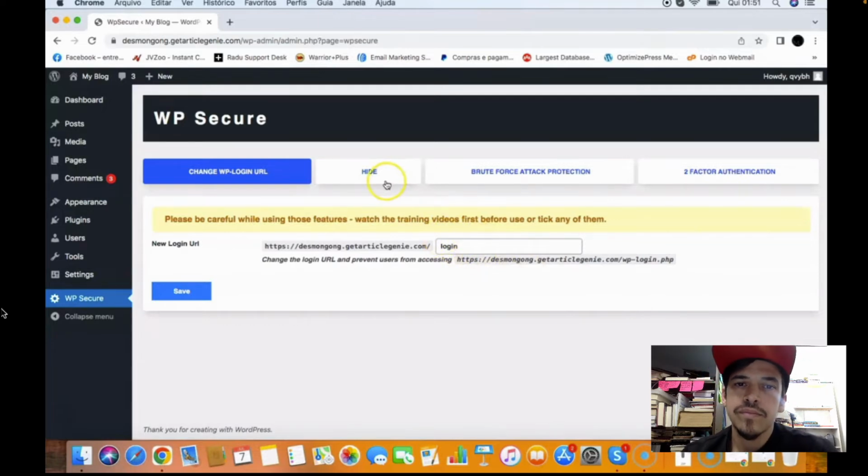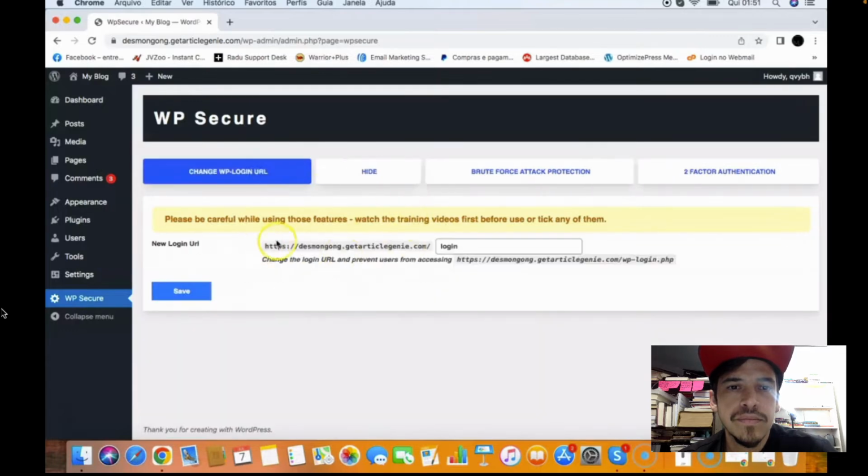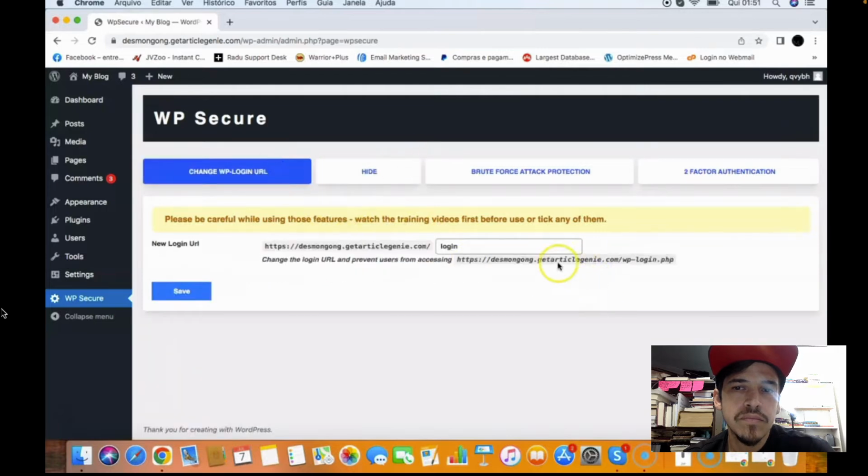Okay, now let's say you click hide WP admin here, you select it, and you leave the new login URL blank. You won't be able to access your site via WP admin, but you will be able to access via wplogin.php if you want. Okay, now if you set a new URL here, you will only be able to log in into your website via this new URL. Okay, so that's very important.